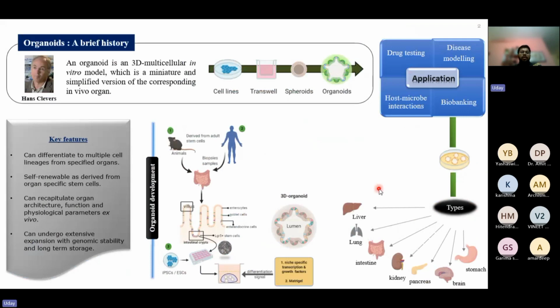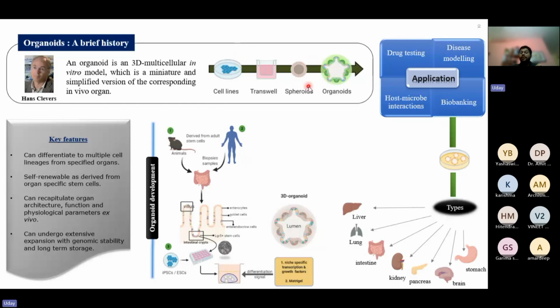So before coming to the organoid, I know that is a new topic, so I want to give a brief history. The organoid was first developed by Hans Clevers, a scientist from the Netherlands. They first developed the intestinal organoid. There are some concepts here, because a cell line is a 2D cell culture. So there is the monolayer. Then more complexity comes with the transwell, where you co-culture two different kinds of cells with some kind of cell culture insert. Then comes the spheroid and then comes the organoid.